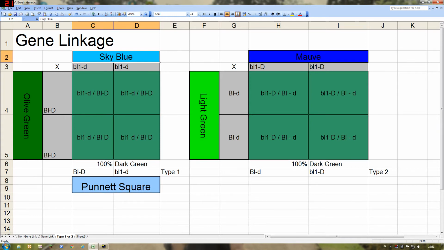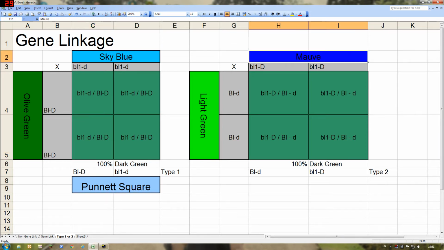The outcome of that is 100% dark green birds, and those are dark green birds similar to the one that we looked at in the previous crossing, in that the dark factor remains on the chromosome that also contains the non-mutated green gene, and the non-dark factor sits on the chromosome that contains the mutated blue gene. So you can see how the inheritances work there and how the two chromosomes have stayed separate in terms of the way they can then be passed on.